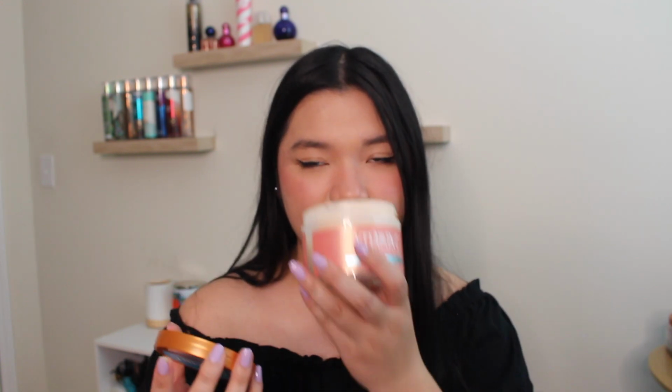And I keep forgetting to show you guys my other products, but I do have the Whipped Shea Body Butter and Vitamin C as well. This one's really good whenever I want something nice, light, and clean feeling. Oh my goodness, I love this one so much. Definitely recommend, 5 out of 5.